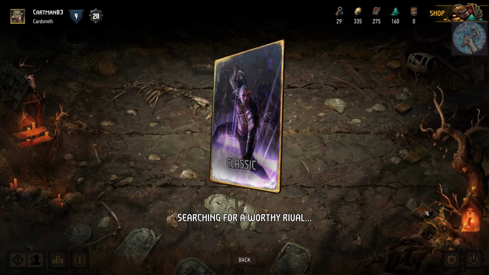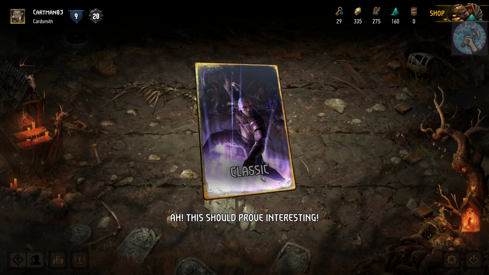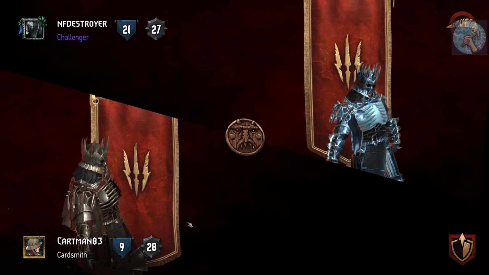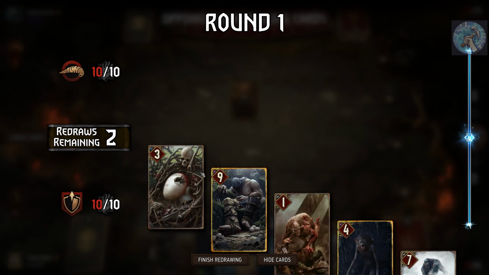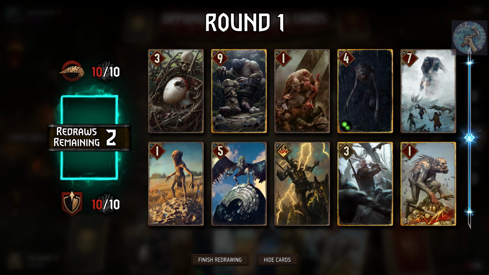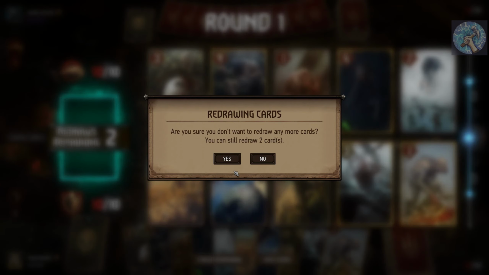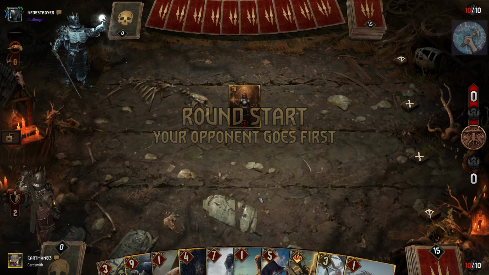Searching for a worthy rival. You shall die, worm. I guess I might die as a worm. Alright, let's see. You know, I think this is fine. My opponent shall go first.